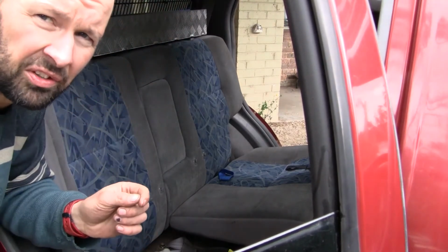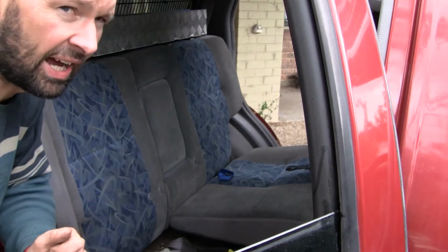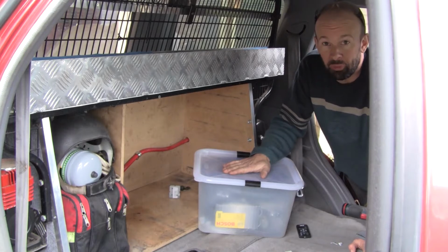So hopefully the next time I see that is when I come home on Monday with a hangover and unpack the car. Right, this is something else that's important, but hopefully we don't need.